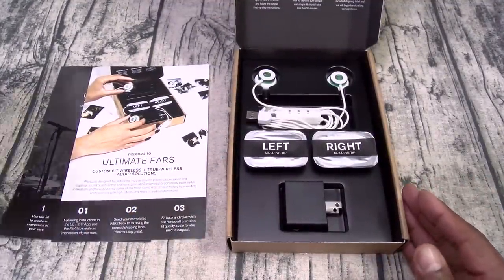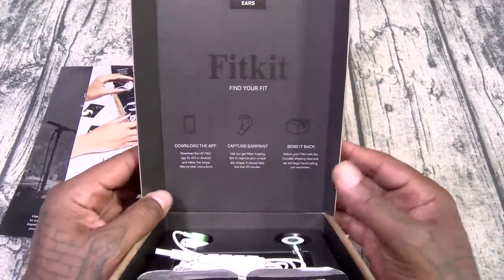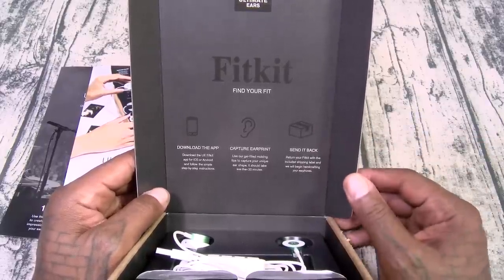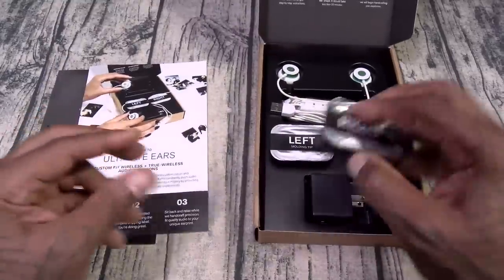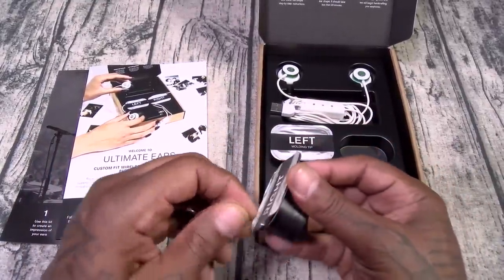Now, this does come with a returned UPS label, okay? It says, fit kit, find your fit. So we're gonna download the app. Okay, capture your earprint and then send it back. Now, this is so unique. I've never seen this before. Okay, so we're going to figure out how to do this. Let's see what this looks like, though. Open up one of these.